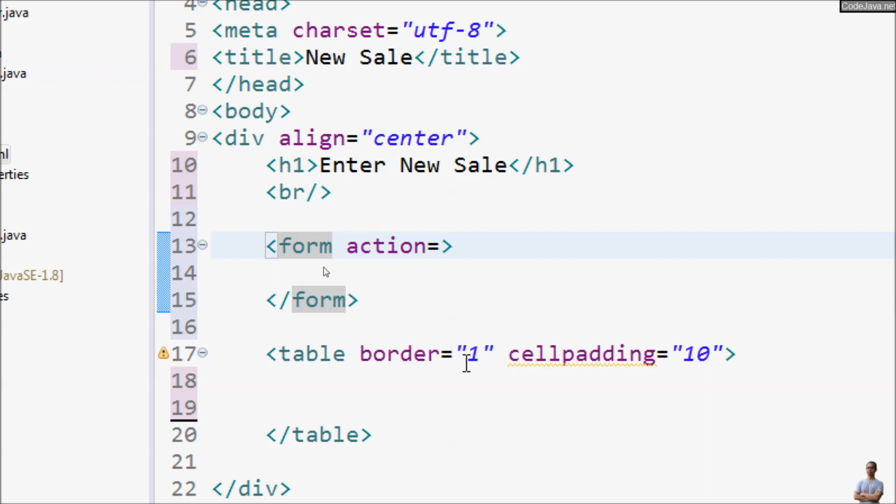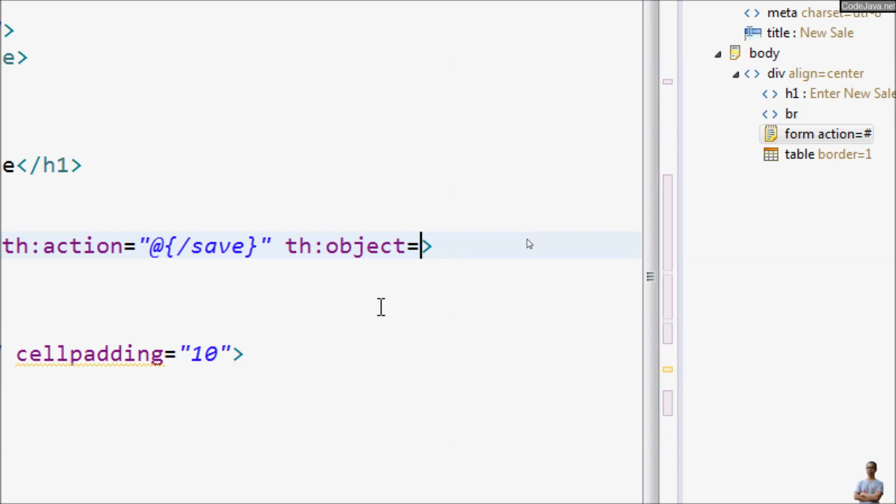Action. Because we use Thymeleaf, so specify the action in the Thymeleaf attribute instead of the normal action attribute of the HTML. Side /save, and the object of the form, object name is cell, which is the name we specify in the model attribute in the controller class.